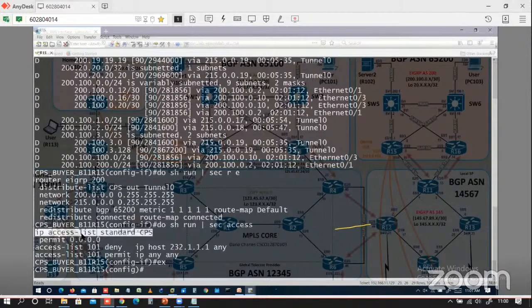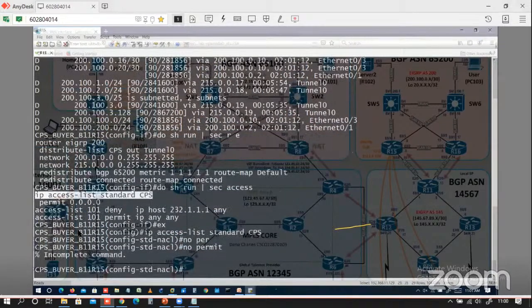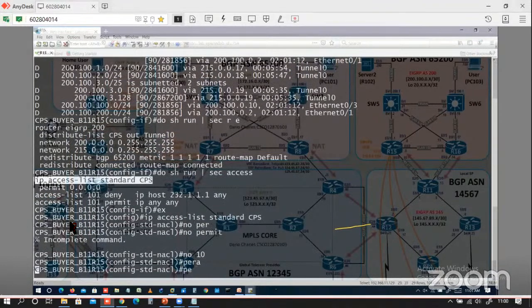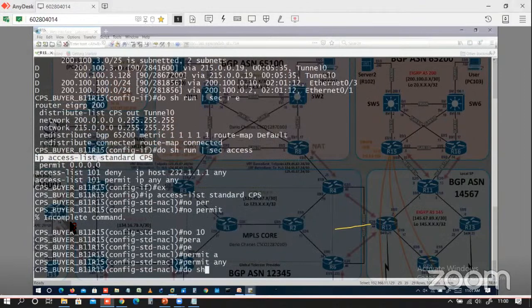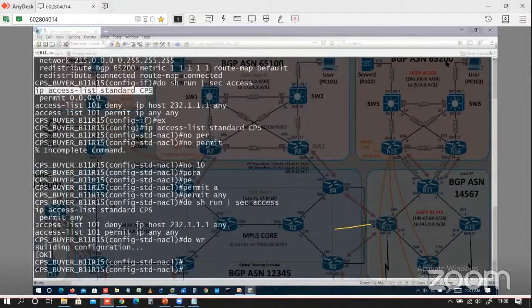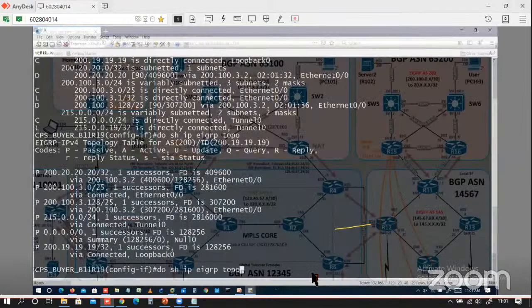Okay, so go to your ACL, say no to the permit, that's sequence number 10. Permit any. Just check the ACL again. Okay, now this is permit any. We check whether we are getting the information now or we need to clear the process.